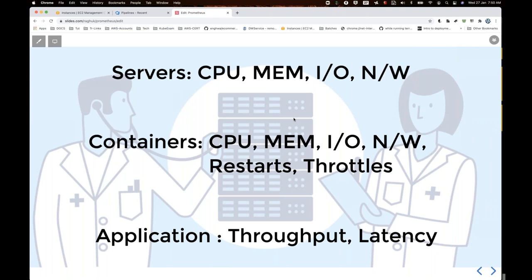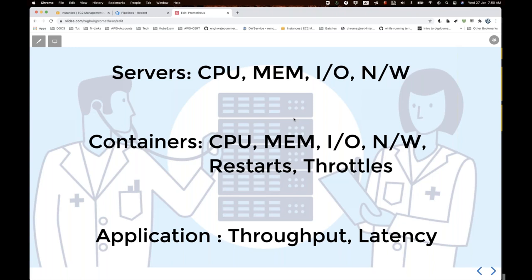Sorry. Yeah. On the server side, you generally monitor CPU, memory, and network. These are the quite common things we compare.